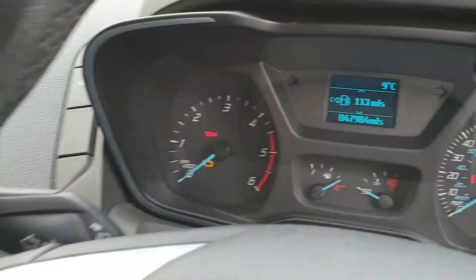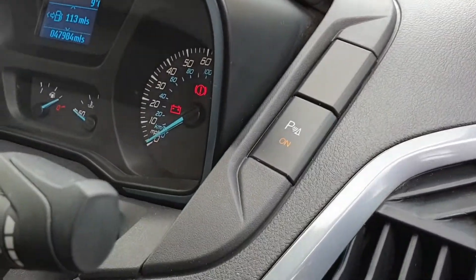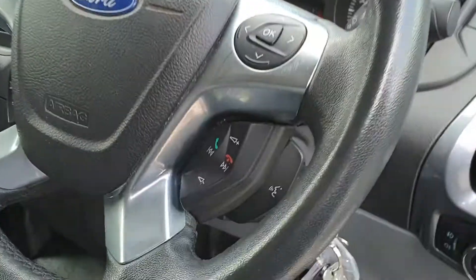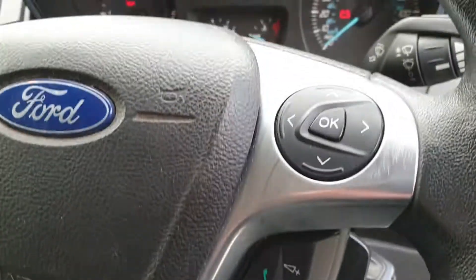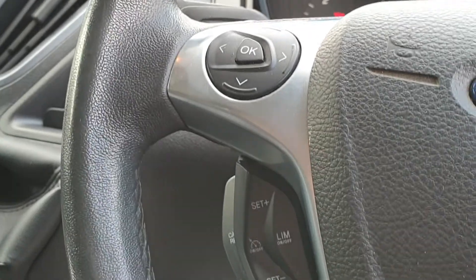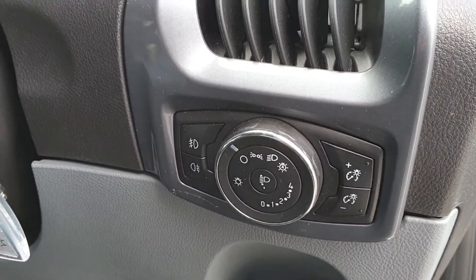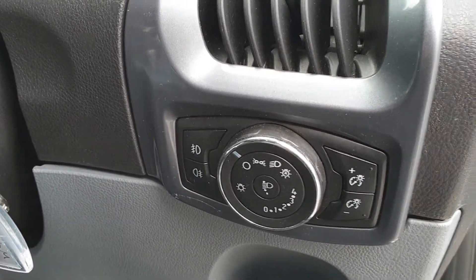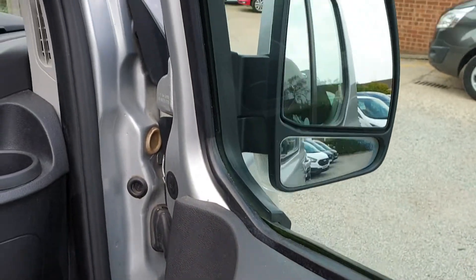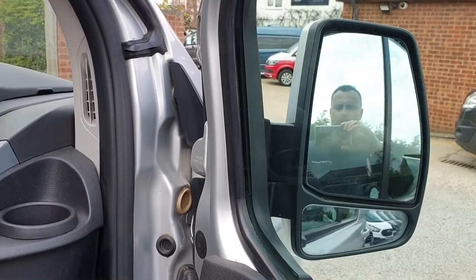Heated windscreen, reading 47,984 miles. Leather wrap steering wheel, which is standard on the Limited, with Bluetooth and voice activation function. Dashboard and stereo control functions left and right, and then cruise control as well. Automatic headlights, front and rear fogs, electric windows, and mirrors too. One-touch fold-back mirror on the Custom Limited — pull the mirror switch back and the mirrors fold in; pull it back again and the mirrors fold back out.